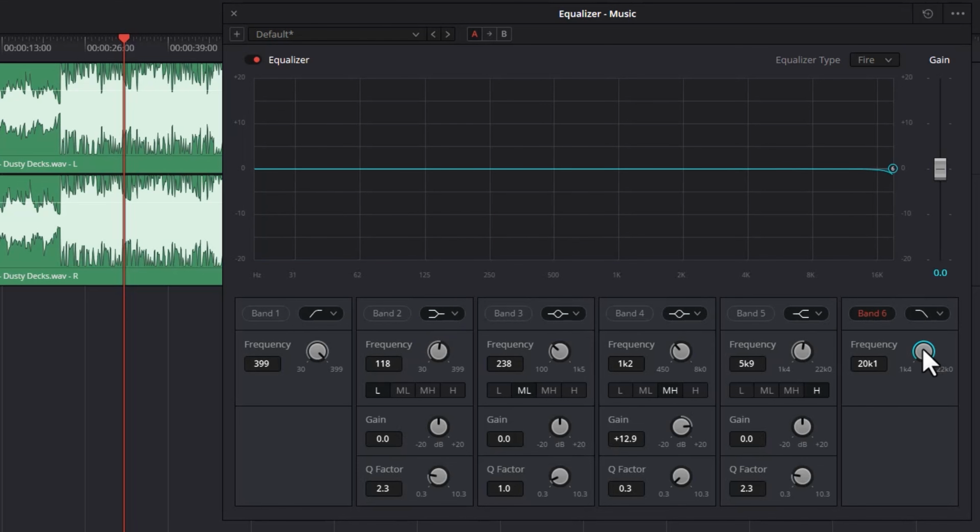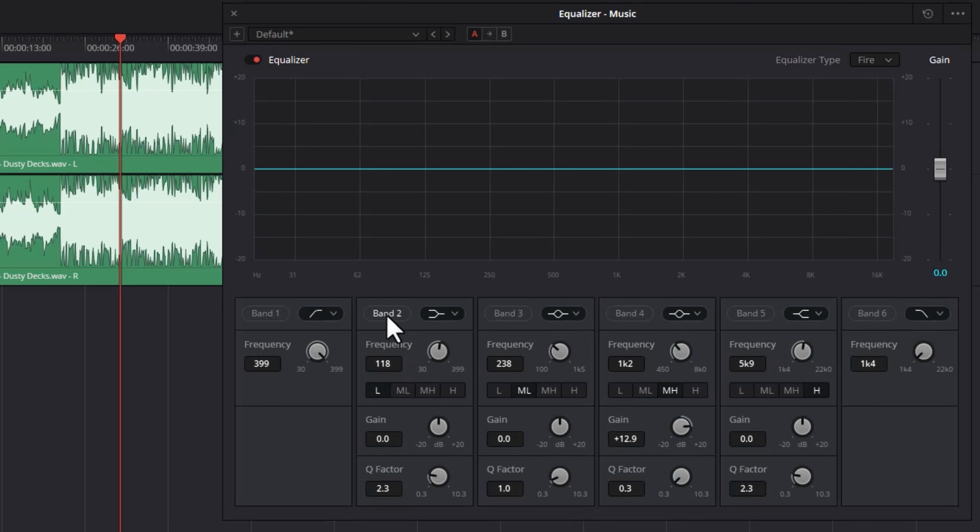As well as the high pass filter, on this side we've got the equivalent low pass filter. This allows low frequencies to pass through, but it will cut higher frequencies. I'll show you this in action. You can hear when we got down to here that all of these higher frequencies are being filtered out, but we still get the bass sounds. We've got other types of adjustments we can make.